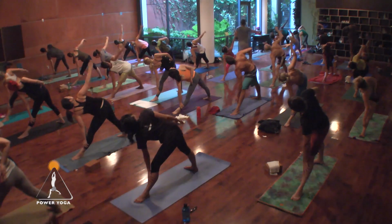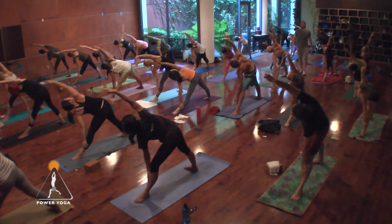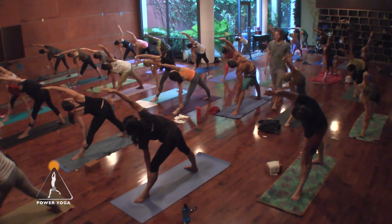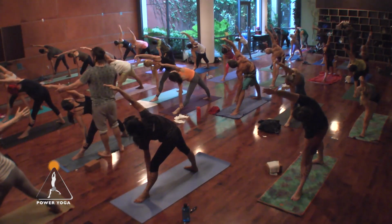Reach your right arm up, take an inhale, and then extend your right arm over your right ear. Stretch. Really reach through the arm. Yes, feel that nice lateral stretch. You know, if you guys follow all this stuff we're doing today really closely, you're going to be an inch taller by the time you walk out.